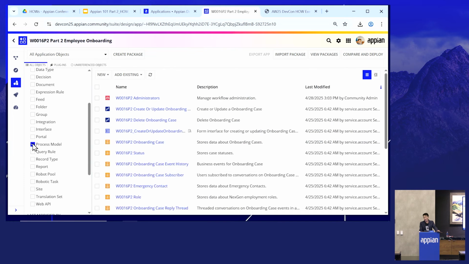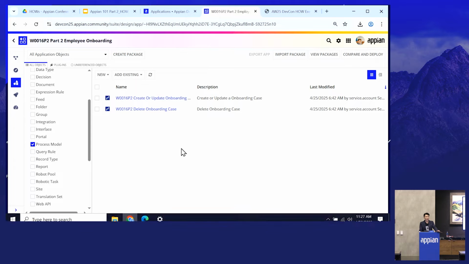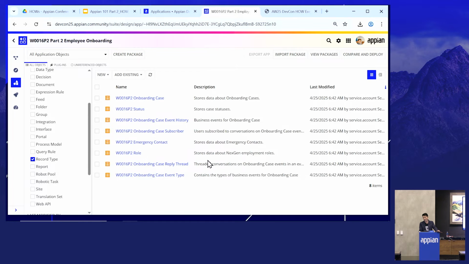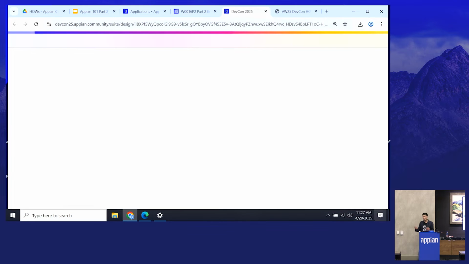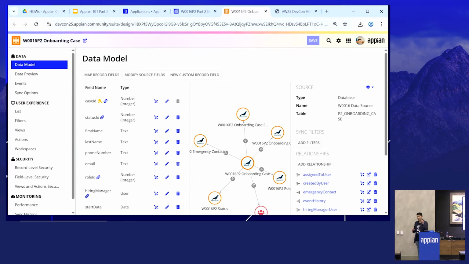What we're going to be doing next is creating a view. So under user experiences, click on view, everybody. So basically, what is a view? In Appian, a record view shows your users details about a record. It's the first view on the record, and it's always visible to your users.